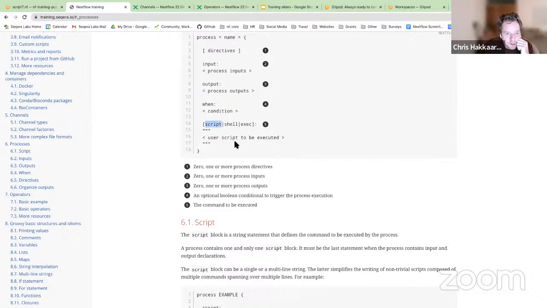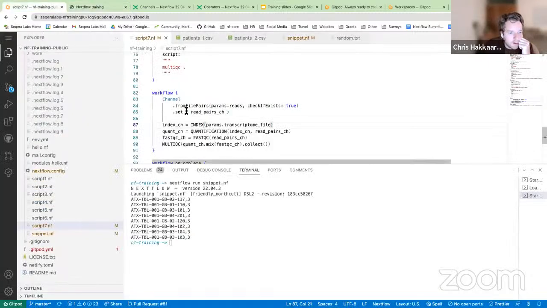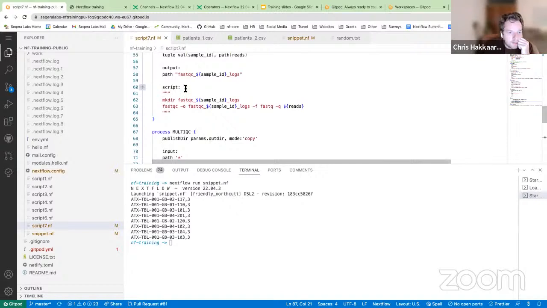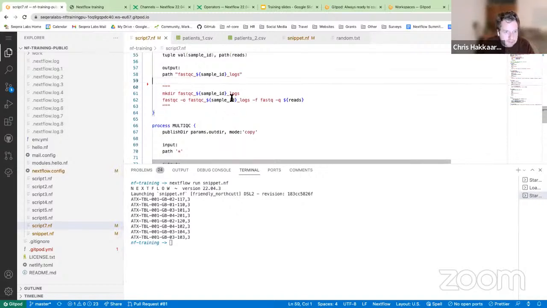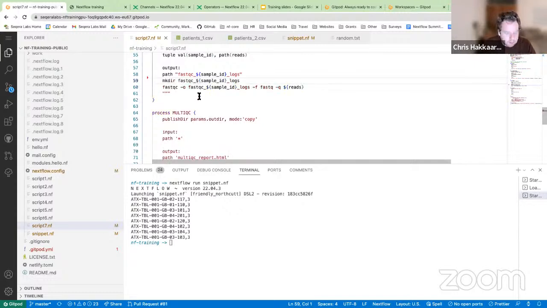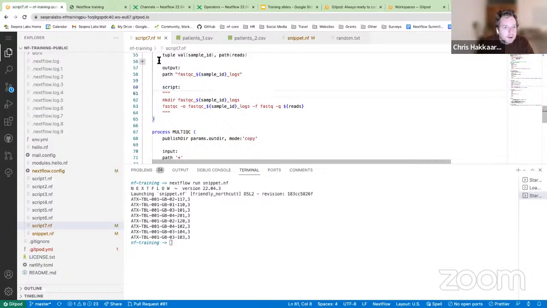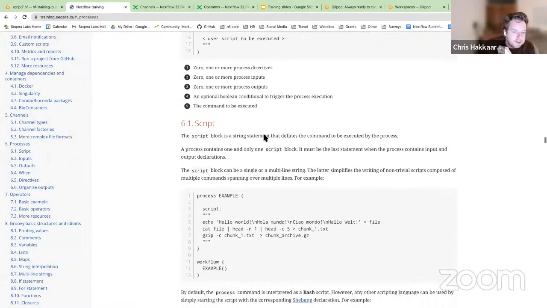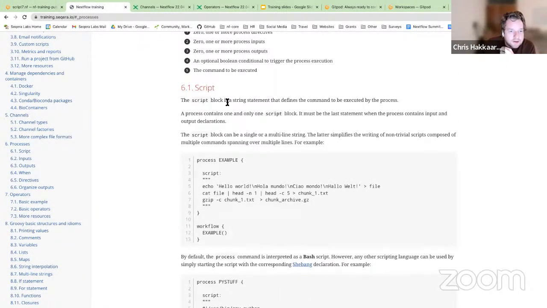So up until now, we've just been using script, which we'll go back and look at here. You don't actually need to specify that, by default it will just be script. But you can change this to something like shell if you want it to be a shell script as well. I'll touch on that in a second, actually. So we'll start off with the script block, just because it is probably the most important, and I'll explain what I started rambling about there.